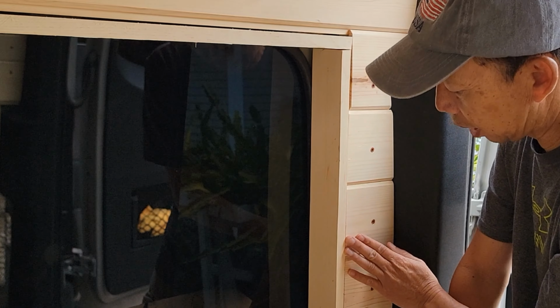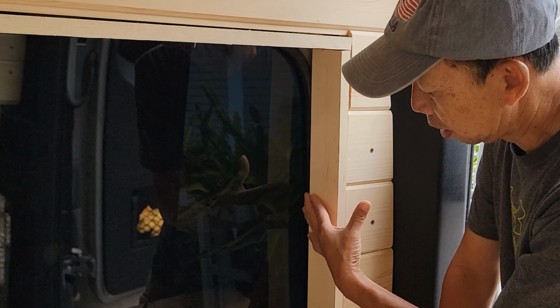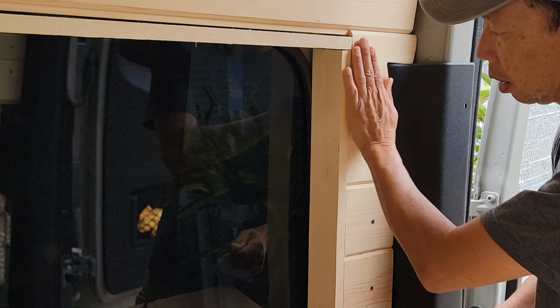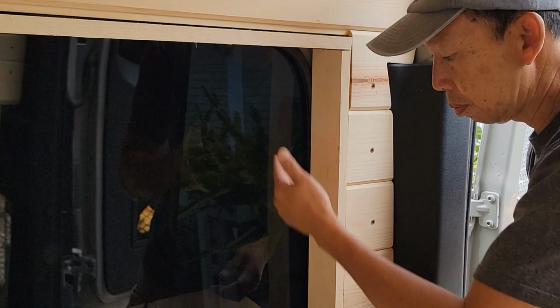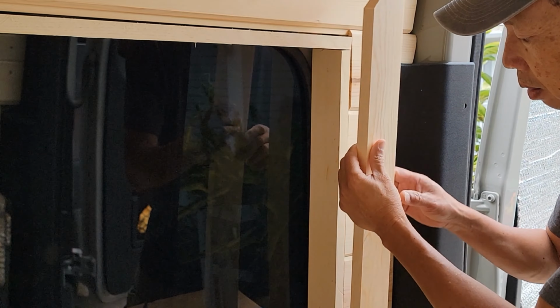And make sure this is flush, because this piece was big, it's 5 inches thick. So I push it in, I draw along the outside, I go cut it to align with this, okay? Now everything on the inside here, all framed out. Now I come with this, okay?